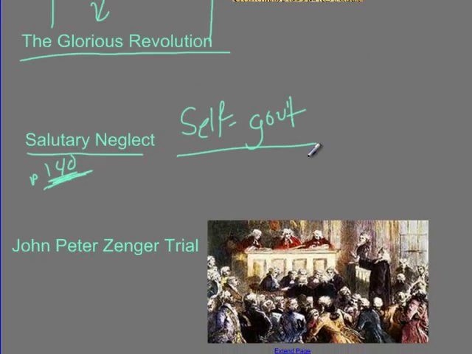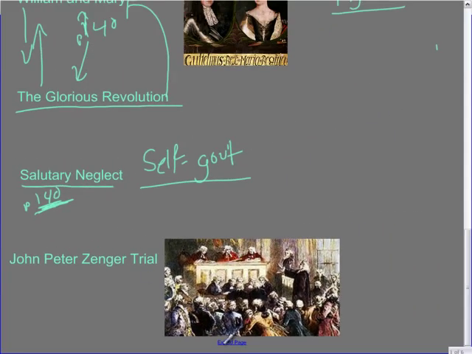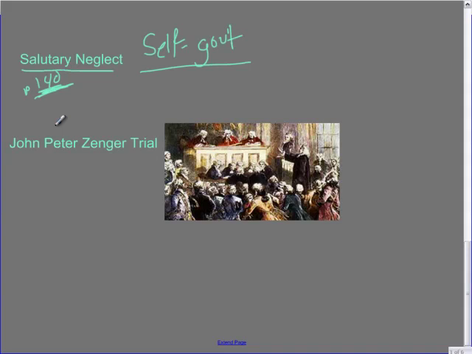The next thing on your study guide is the John Peter Zenger trial. We are going to be looking at that on page 141. The main thing that you need to focus on is associating freedom of press with the John Peter Zenger trial. Basically, John Peter Zenger is printing criticisms of New York's governor. He's saying the guy's taking bribes, he's a bad dude, which are all true things. They're all facts. He is taking bribes. He is a bad dude. He's very corrupt.